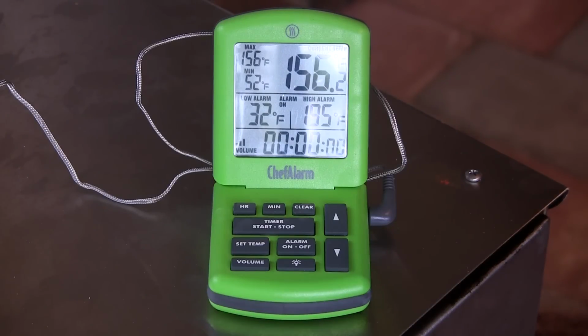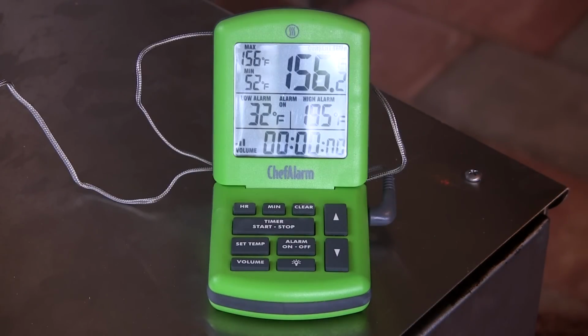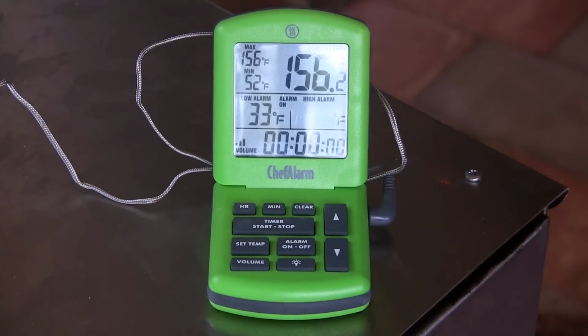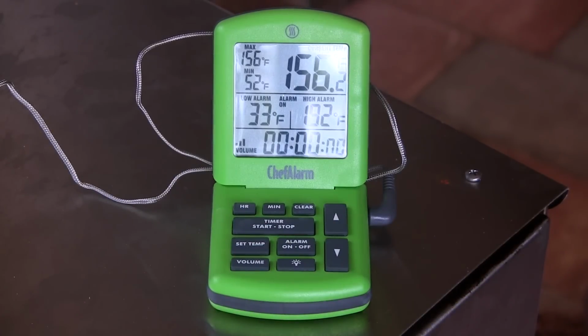One of the things I wanted to show you was that during a cook you can change the high and low alarms just by hitting set temp, and then you can raise that up or down, hit it again, say you want to change your high alarm to something else, and then just hit it and you're done. So it's incredibly easy to use, has a nice large form factor for a nice readout, and it's highly accurate. I'm really impressed with this product, and definitely check these out.